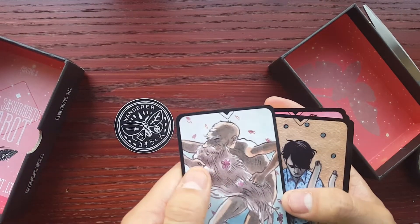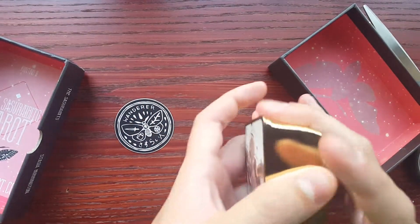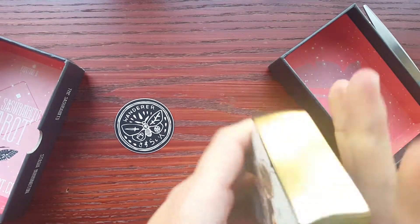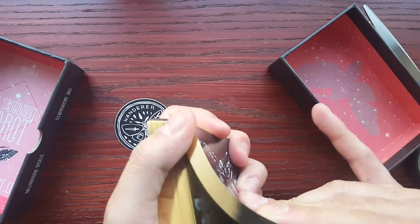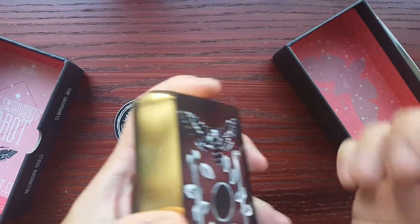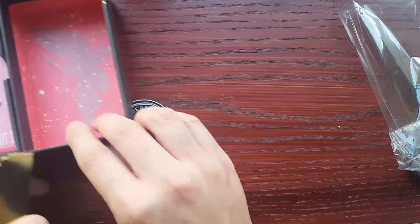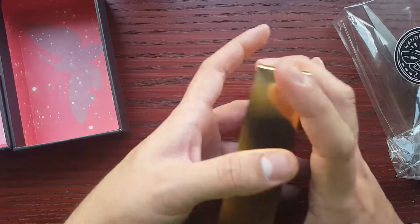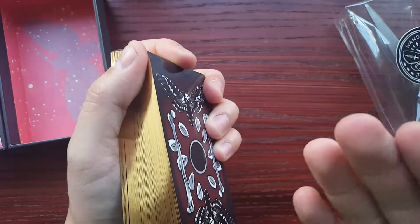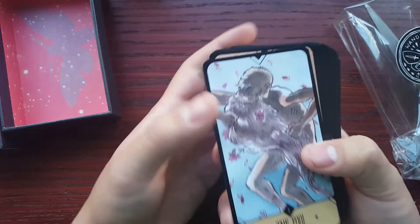Let's feel how this is. Oh, I expected this to be like Prismavisions. Let's make sure there's no — oh yeah, okay. This is actually really good card stock, or maybe I'm just giving it too much credit because my hands are a little tired from opening that box. This is — I don't know how to feel about this card stock. It doesn't seem to be coming off on my hands. Yeah, that's a good sign.